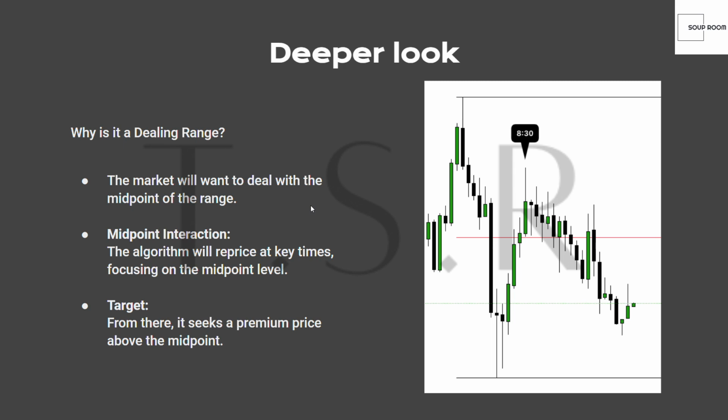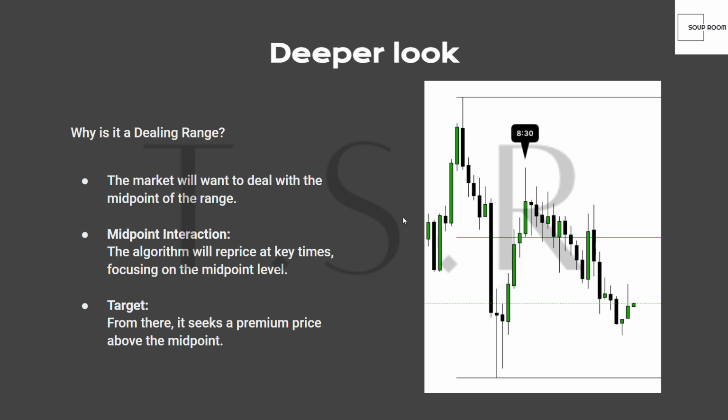So the midpoint interaction, the algorithm will reprice to the midpoint and specific key levels at specific key times. Right? So focusing on the midpoint now rather than the key levels, the algorithm controlling the markets will push prices towards the midpoint at specific times. What does this mean? This means that you can catch an expansion leg towards the midpoint at a specific time. This also means that at that specific time, we can be hitting a key level to see a reversal on the lower time frame.